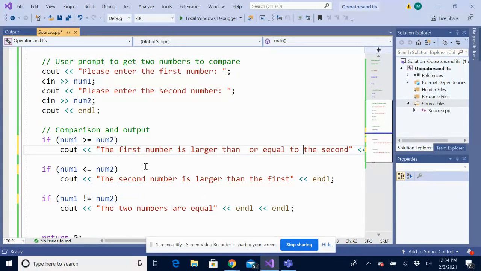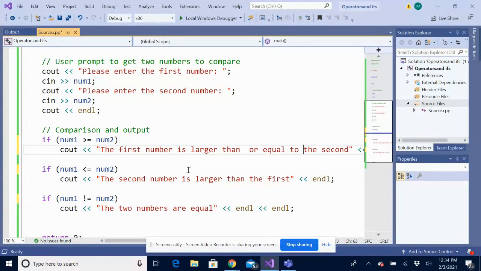All right. One of the things I didn't stress on the first video, and I want you to know because we're going to be doing something that's called if-else statements in a little while. But if you just use an if by itself, if the condition is true, then it does the very next line. Just the next line. If the condition is true, then it forces whatever is on the next line to happen. So since num1 is greater than or equal to num2, this cout will happen.